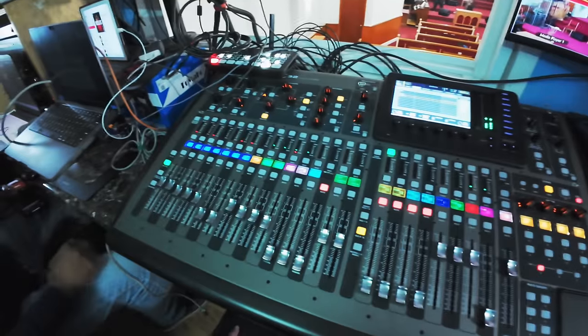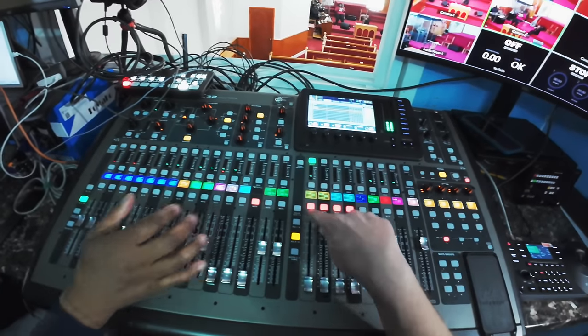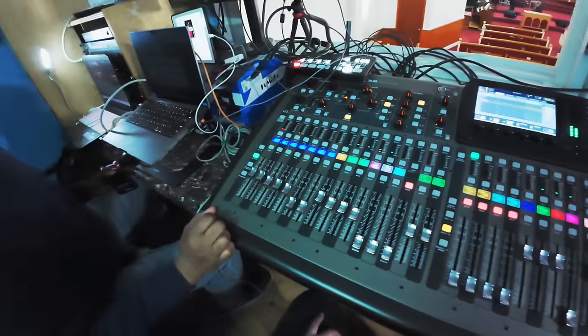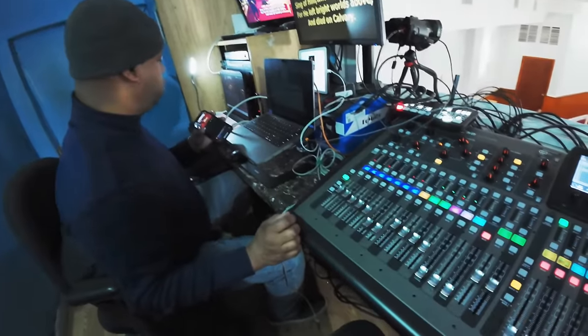So you're good to go. So right now these are muted. Correct. What group is this? That is nothing, you can ignore that. And these you're not using, so you can literally just ignore these. Right now the stream is just whatever's coming out of this master fader. Right. That's a stereo mix.